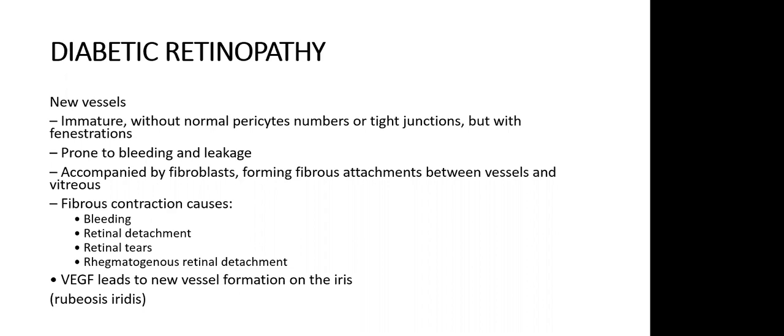Okay, and later, as there is leakage and bleeding, fibroblasts are released into the retina and then into the vitreous. And fibroblasts, as you know, will eventually lead to the formation of contraction bands. They can cause the formation of some fibrous tissue that can in turn stretch on the retina and cause more bleeding and cause tears in the retina, or breaks in the retina. The retina is a very, very delicate tissue, and those breaks can result in the detachment of the retina, in what we call rhegmatogenous retinal detachment. So there is a break in the retina, and as you have fluid inside the retina, that fluid is going to now cause more detachment of the retina.